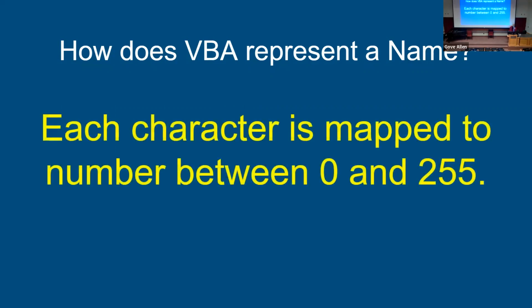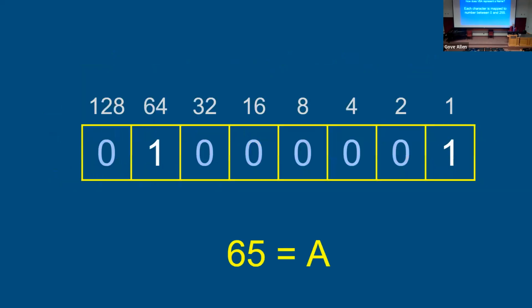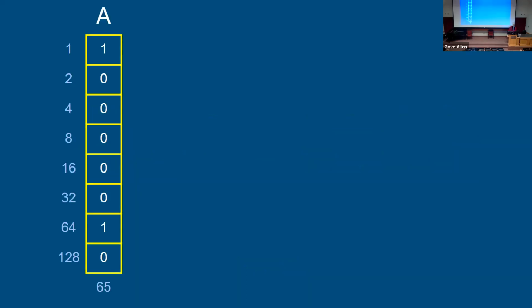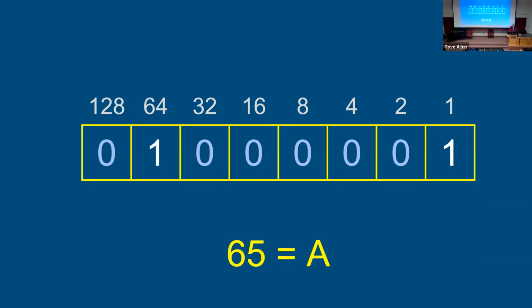Okay, so the question is, how do we represent a name? How do we do characters? Because ultimately, everything has to go down to 1s and 0s. So the idea is we're going to assign each character a particular value. There's a table that VBA uses in its little VBA brain to map between the number that's stored and the character that you really want to see. It happens that 64 is capital A. So if I store 64 and the VBA interpreter knows that this is of type string, it takes out that 64 and maps it using a table we'll see in just a second.